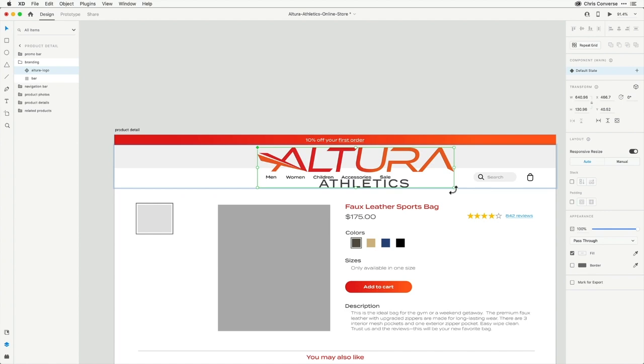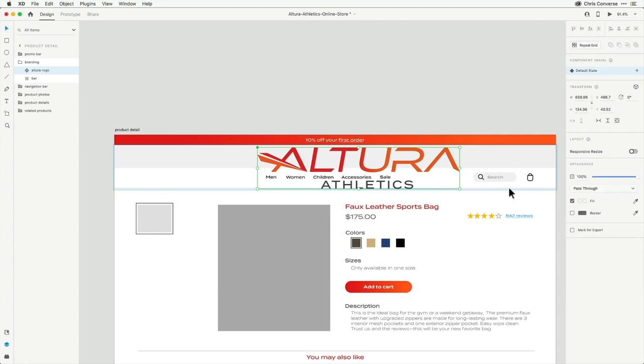They're scaling in relationship to the bounding box of the component. Now, for this particular case, I don't want this to be responsive. I want to treat this as a piece of artwork. So I'm going to hit Undo to any transformations, come over here to the Inspector panel, and next to Responsive Design, I'm going to disable this.